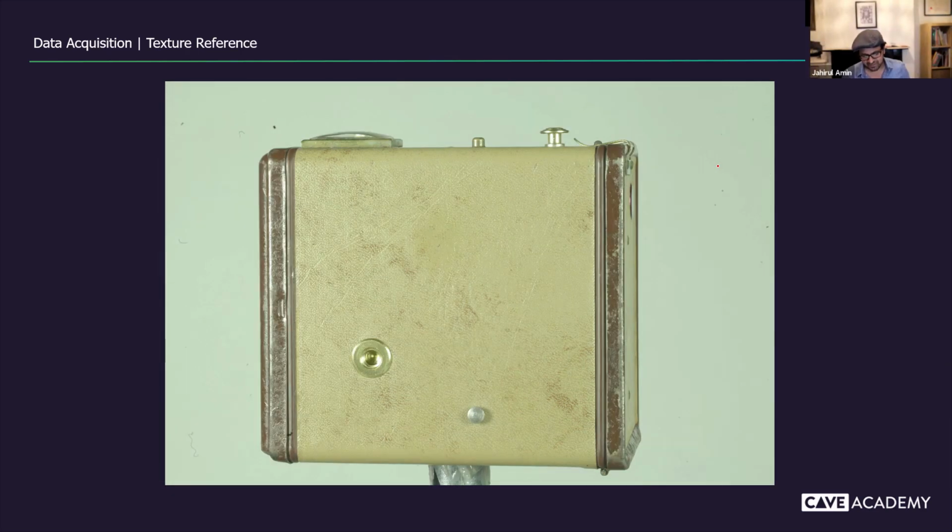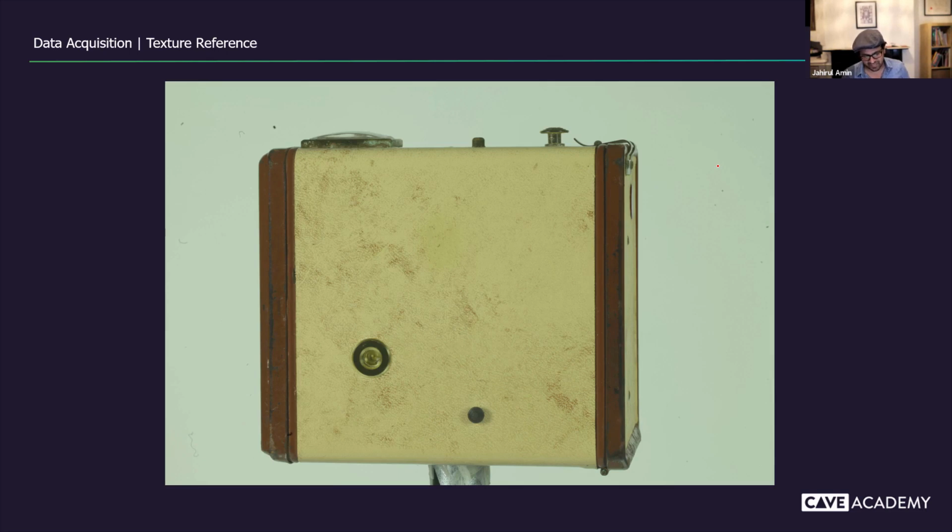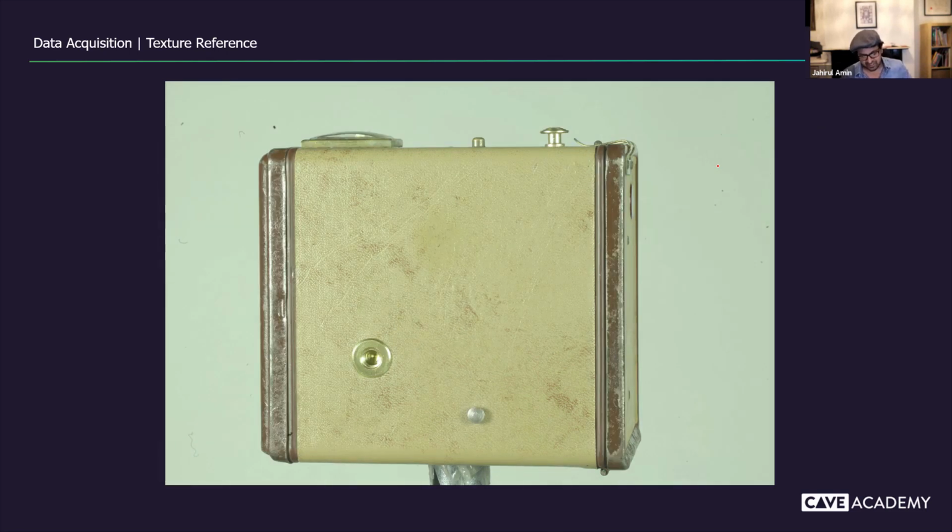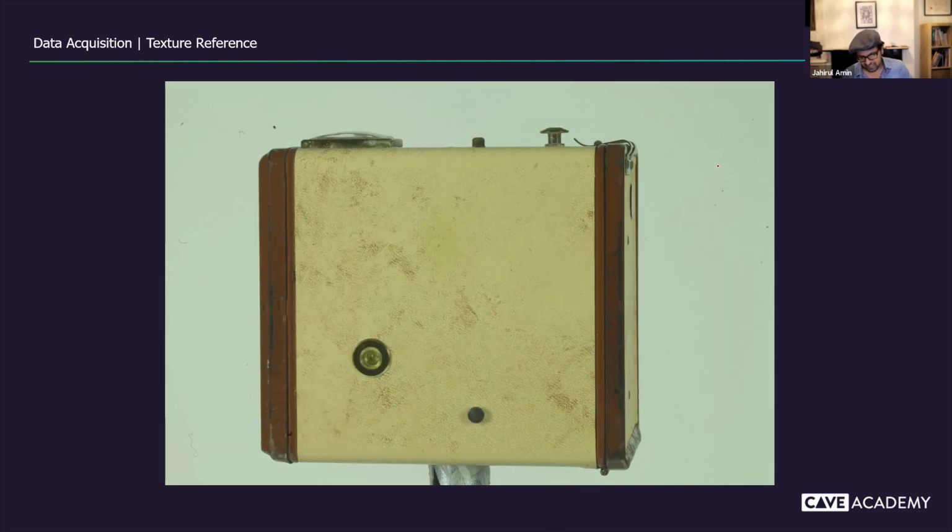Again, here's another example. Same asset, just from a different angle. I've just rotated it. But again, just by photography and capturing data, we now have something that we can actually project, and it's ready to go. It doesn't need any tweaking. It doesn't need any grading. It's just been lit evenly and shot in a way that allows us to project straight onto it. So very, very useful stuff.